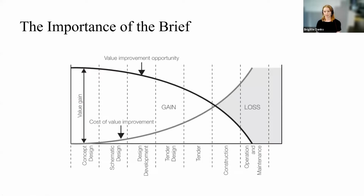So this is a similar graph to the one Lucy shared before. Mine's a bit less pretty, but it indicates that our capacity to reduce embodied carbon is highest at the concept design phase. And as Daryl said, it's really important to get in early. So if we're aiming for a 60% reduction in our structure's embodied carbon, I'll be honest, that's quite a lot. So we really need to plan for that from day one. And if we don't, we're going to really limit our capacity to reduce the embodied carbon.